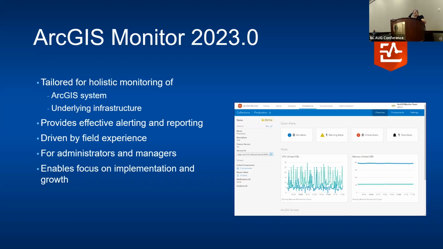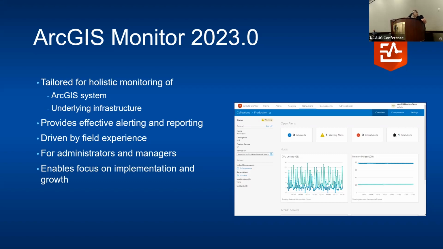It does things like, if you're having problems with a specific feature service, or if you're having problems with a map service, you can manage your databases, your geodatabases. You can manage the Windows system or Linux system that you're working with, whatever it is, using ArcGIS Monitor. And that really helps you narrow down when there's a problem, a bottleneck. You don't know if there's something else going on.